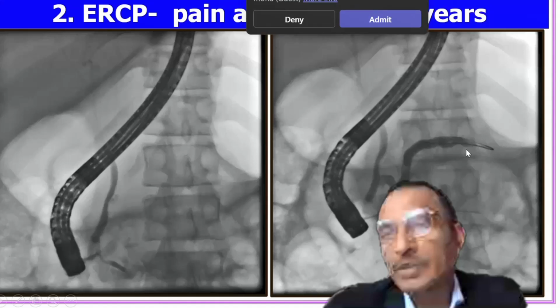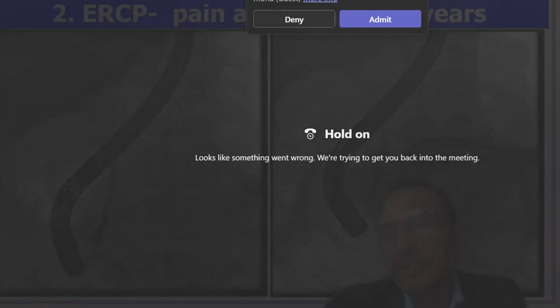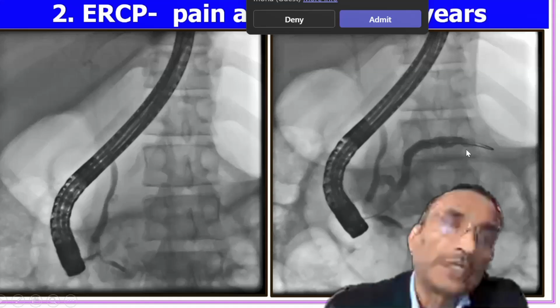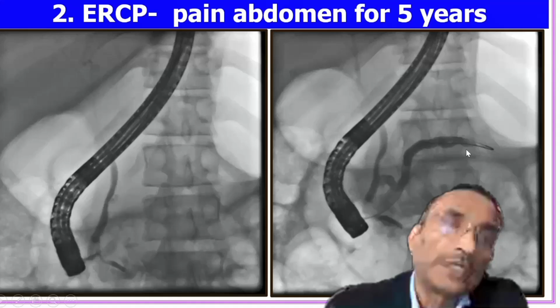lots of circulation here, and like you see plica circularis in a small way. You see a single 10 French stent has been placed. Most of the time on ERCP films, you can make out whether this is 7 French or 10 French stent by comparing the size of the stent with the scope and also configuration of the stent. So here you see the flaps of the stent. So this is a typical pancreatic stent, 10 French diameter, which has been placed in the pancreatic duct.